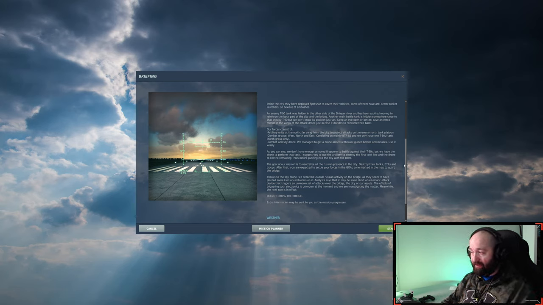So our forces consist of artillery units at the north, far away from the city to project attacks on the enemy north tank platoon, and combat groups in the west, north, and east, consisting of mainly BTR-82s. We only have one T-80U tank, north group only. So we've only got one tank, and they've got a slew of T-90 tanks. Definitely overpowered here. As you can see, we don't have enough armored firepower to battle against their T-90s, but we have the drones to perform that task. T-90s, those are the poorly maintained pieces of risky garbage. They kept breaking down on the roads. I don't know.